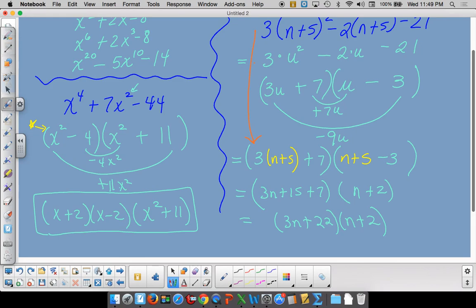That concludes our chapter R review. And so once you finish this assignment, you will be ready for a review sheet and a fun and exciting test. Good luck with factoring.